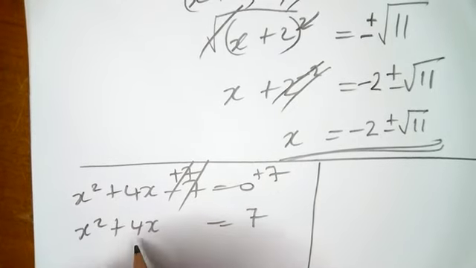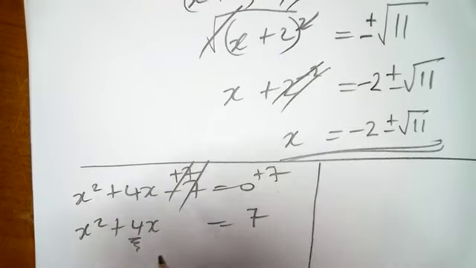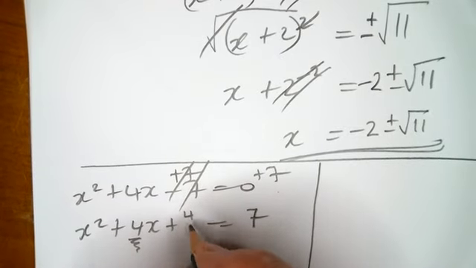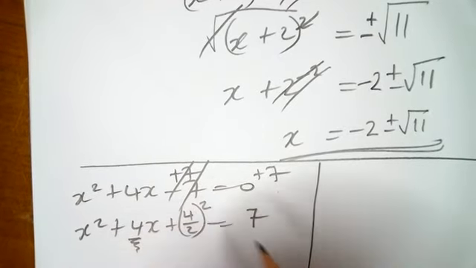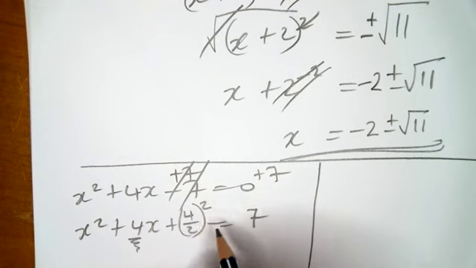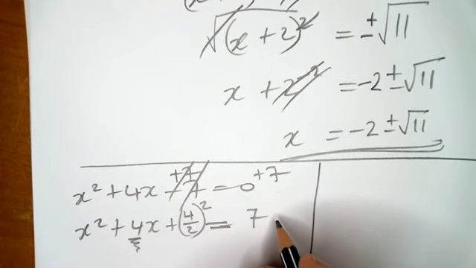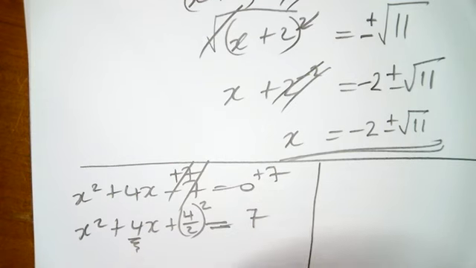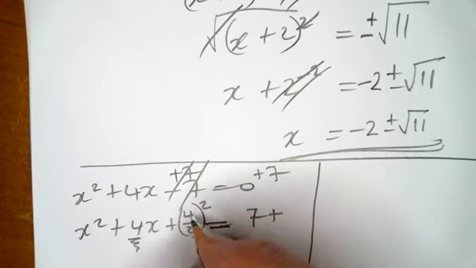Now I'm going to take the b term. I'm going to add it, so 4, and divide it by 2 and square it. Now, before, I subtracted it and then divided it by 2 and then squared it. But there was no other side at this point. Now there is another side, and so rather than subtracting it, I'm just going to stick it on the other side, which is the same as subtracting it, because then if I brought it back to the side, I would subtract it. So let's go ahead and do that, and I'm going to add another of these.